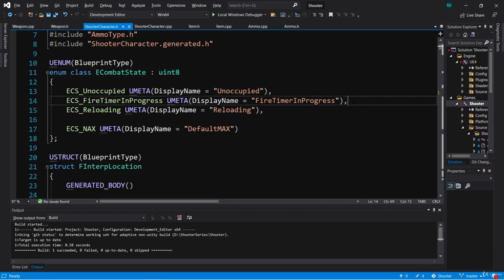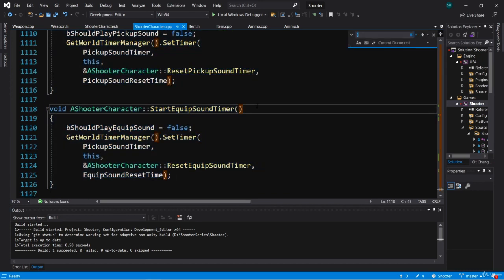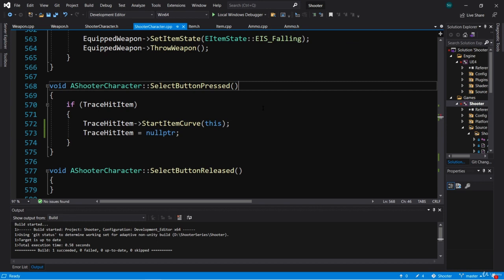So if we have our fire timer in progress or we're reloading, we should probably not be able to swap weapons. So we can check this to make sure it's unoccupied whenever we are trying to pick up a weapon or swap a weapon or anything like that. So let's go back to select button pressed. Now we're checking to see if we have a trace hit item, and then we're starting the item curve.